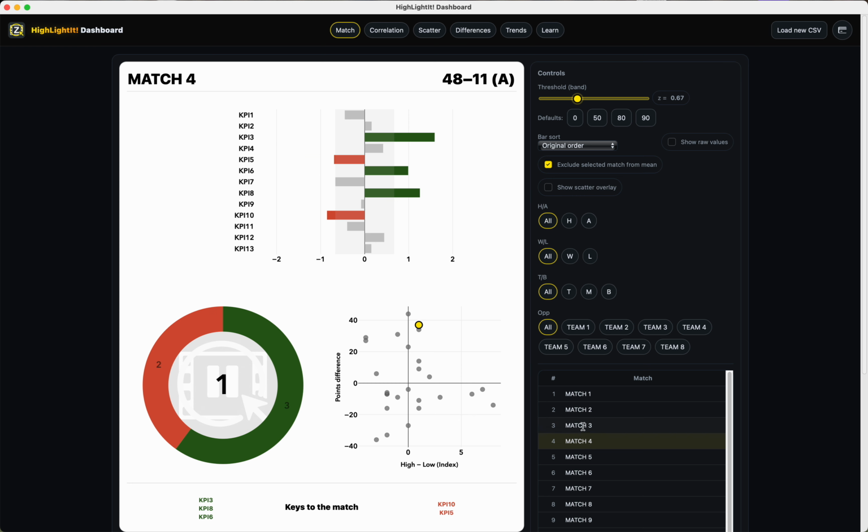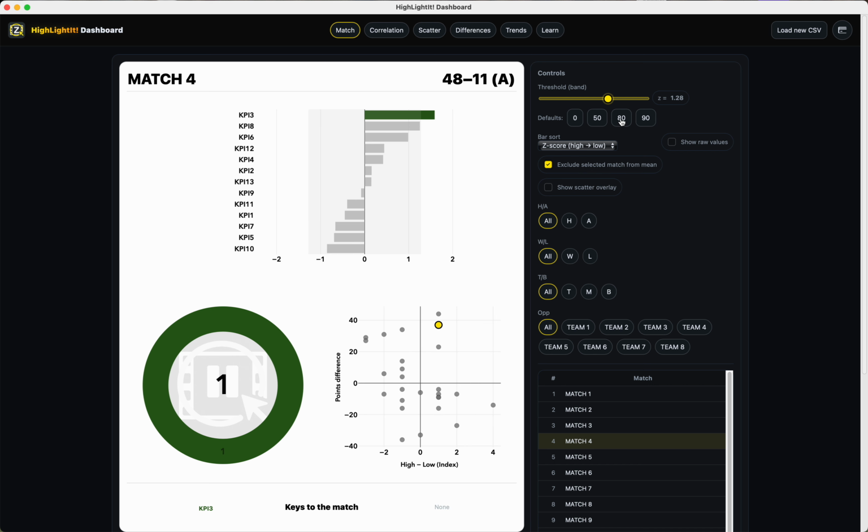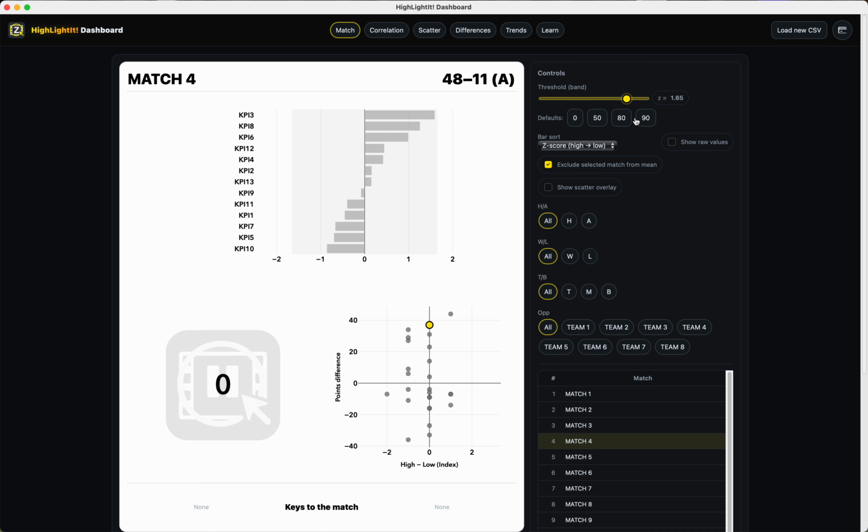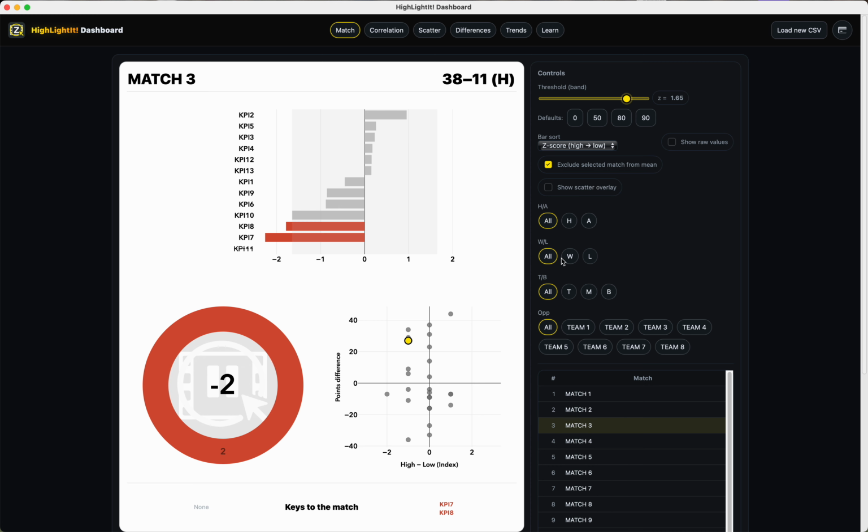You can change the various matches that you want. You can change the cutoff, so the grey area at the moment is at the 50% threshold, so it's only revealing scores that are in the top or bottom 25%. We could change the order, and we could change the thresholds, so that is the top 10% and bottom 10%. So if we change matches, then we're seeing matches that meet those credentials.